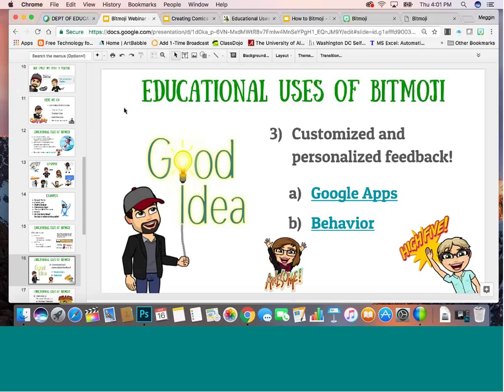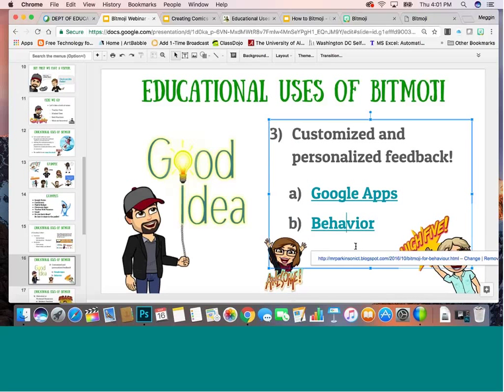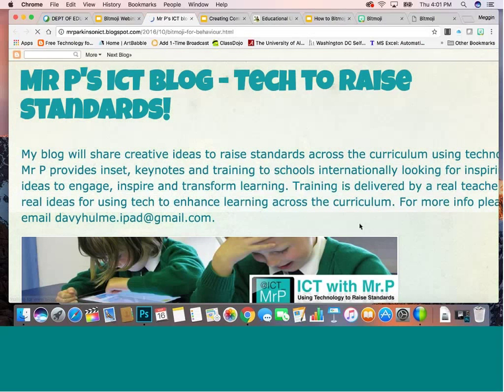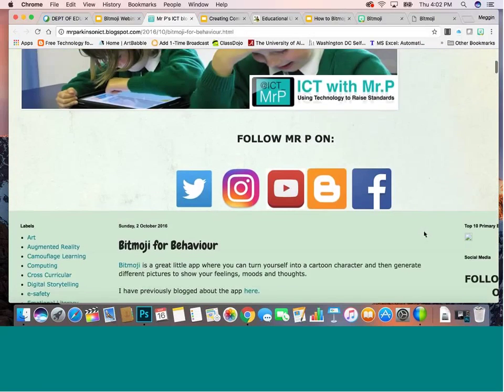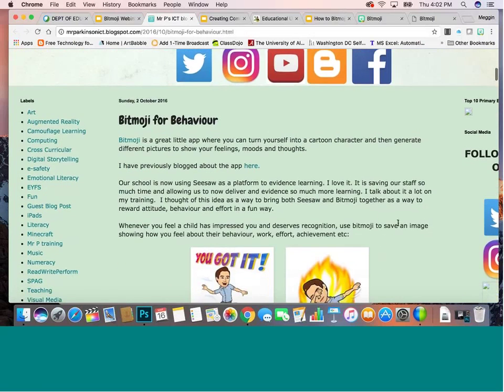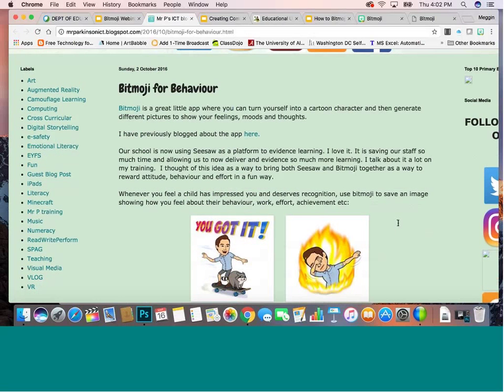And the other one was something interesting, and I'm actually going to click on this link because I thought this was pretty good, and I had not thought about this. Just found this earlier today. I was looking for a few extras for the site, and this is using Bitmoji for behavior.